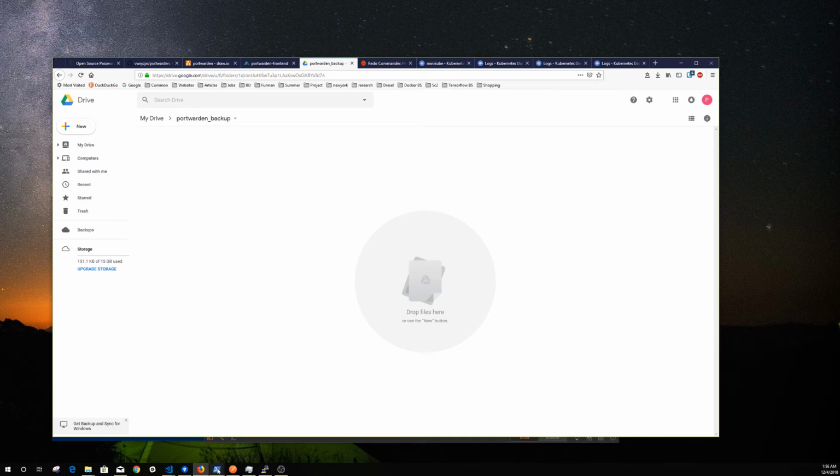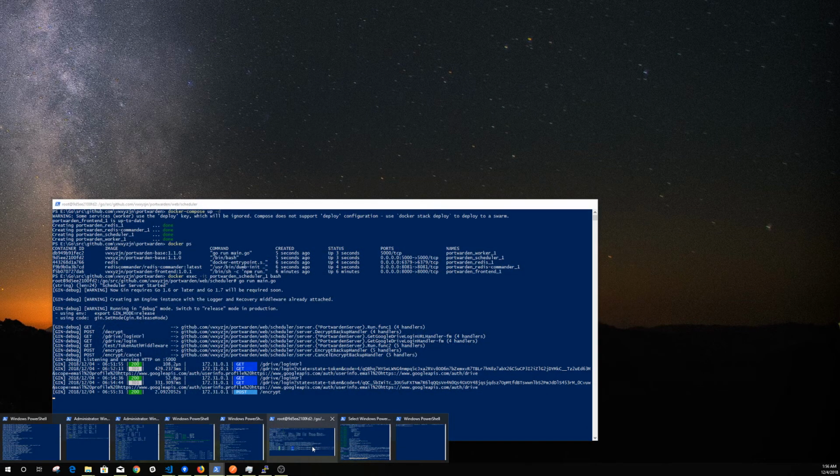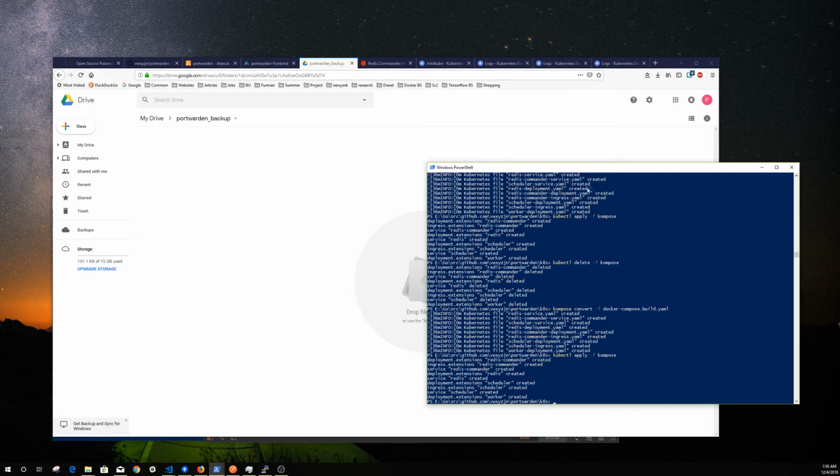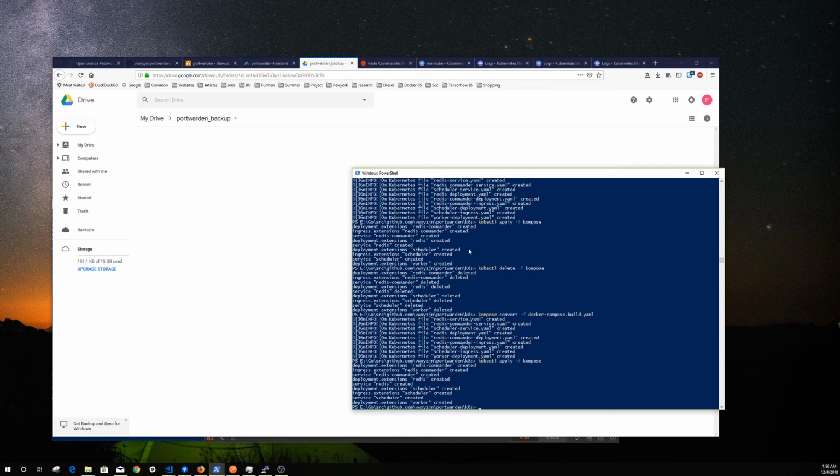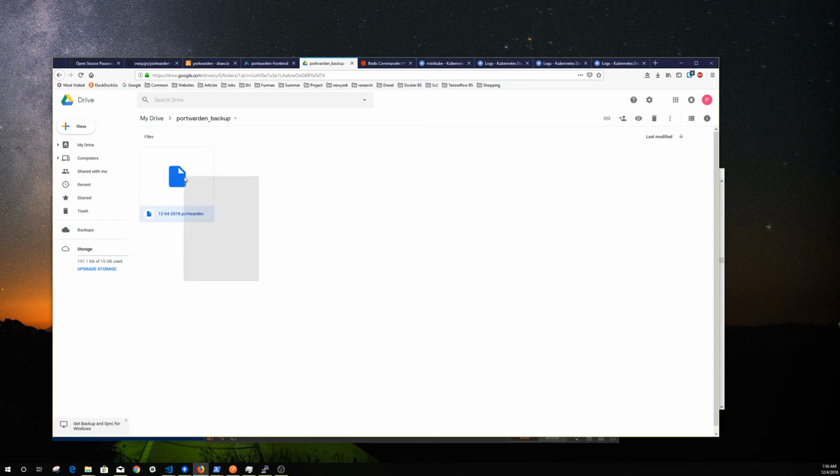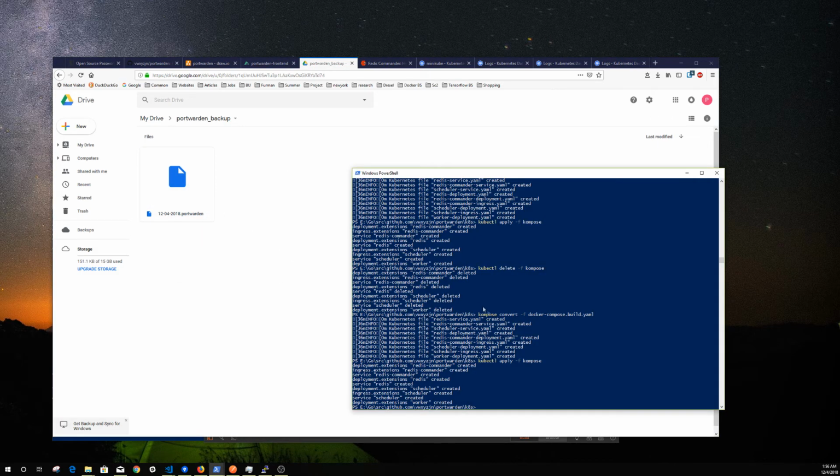But before we get into that, just so you know, we can actually scale this up because we have the worker instances. One thing we could do is use kompose, with the K in the beginning, which will convert a Docker compose file into Kubernetes definitions. After we do that, we can just apply.